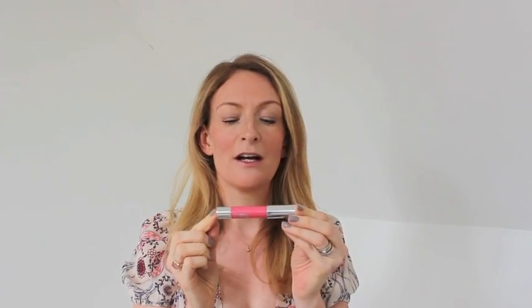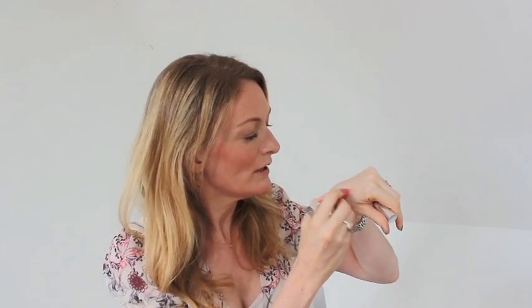I also couldn't do without some sort of colored balm for my lips. One of my favorites, and probably one of the most popular on the market, are these Chubby Sticks from Clinique. They've become incredibly popular because they add just a hint of color — very sheer. Even though this looks very pink, it just enhances your natural lip color. What's magic about these is you can twist them up so you don't need a sharpener. I'll just apply that — it really is very subtle.